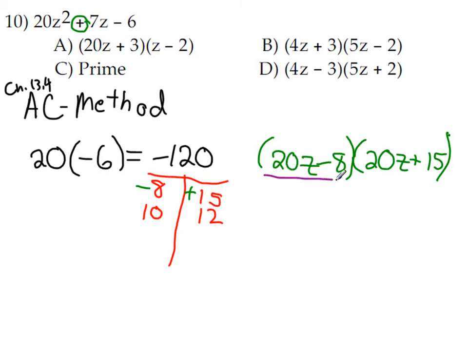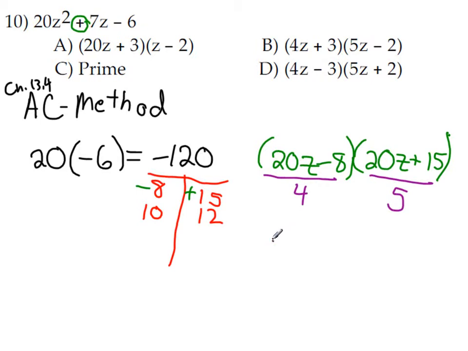And how we fix it is by dividing out the GCF between each of them individually. So between 20z and 8, the GCF is 4. Between 20z and 15, the GCF is 5. And you might notice, for those who like the patterns out there, 4 times 5 is 20, which is that extra 20 we have going on there that causes everything to be offset. So we're getting rid of it now.